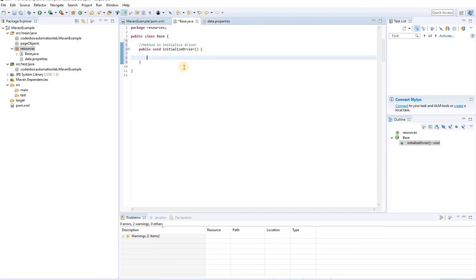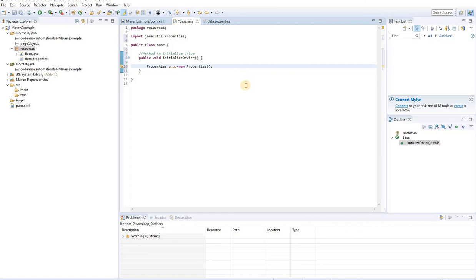To load it, we are going to use the Properties class with new. So we'll say Properties, new Properties. We create an object of the Properties class and put it in a variable, say prop, and the type would be the same class name, right? Hover your mouse, your mouse system is slow. Okay, import Properties. Here is the import of the package, java.util.